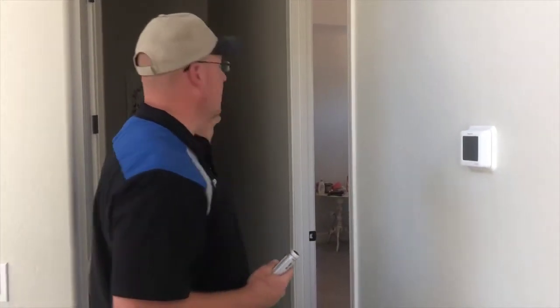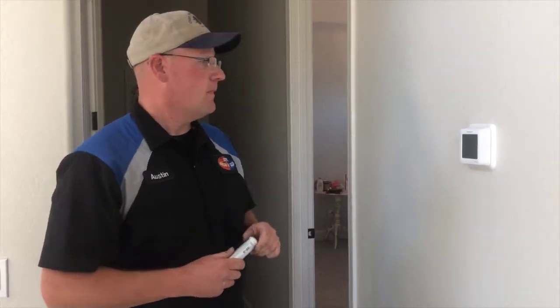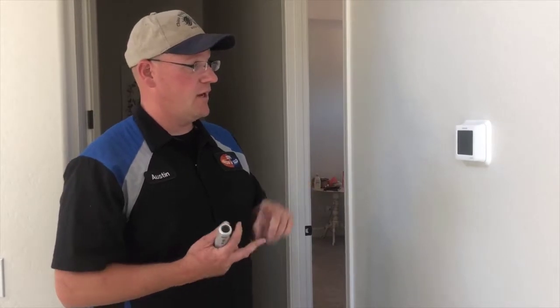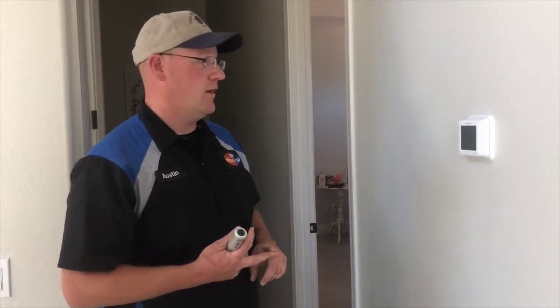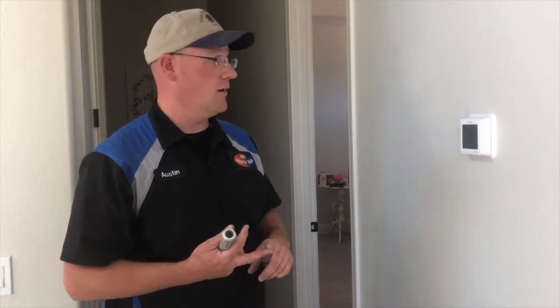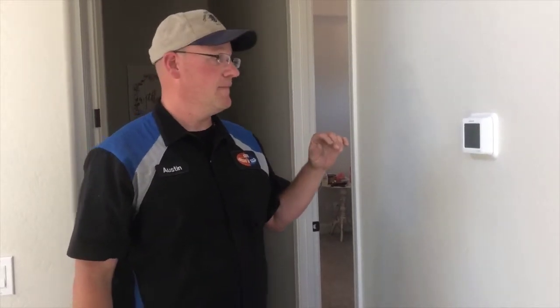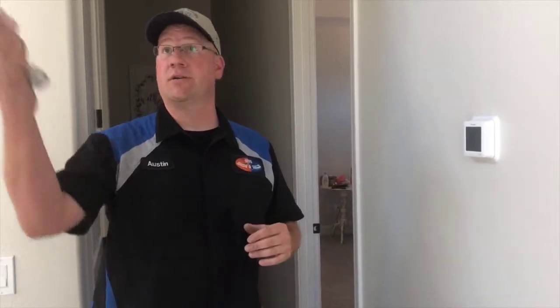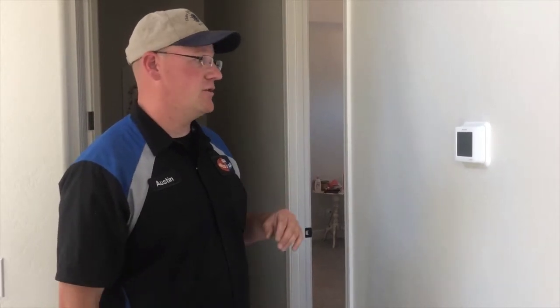Also, I'd like to take a look around and make sure that if there's any issues in the home, it's brought to our attention and we can understand if there's any products available to them that will improve the air quality in the home as well as even the humidity. There are humidifiers that can be attached to the systems to be able to keep wood floors, furniture, taxidermy, things like that in top-notch condition.